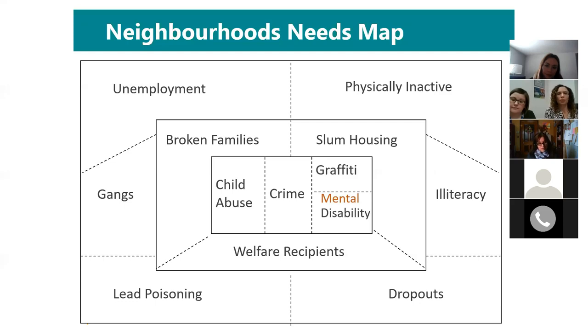The consequences of a needs map is that a lot of the times the money comes into our community for programming, and it's often narrowly defined. Money can get misdirected towards professionals and not residents. We place focus on leaders who can magnify the deficiencies. We reward failures and foster dependency on systems. Our community has a poor self-image. And then all of this put together, you get this sense of hopelessness.